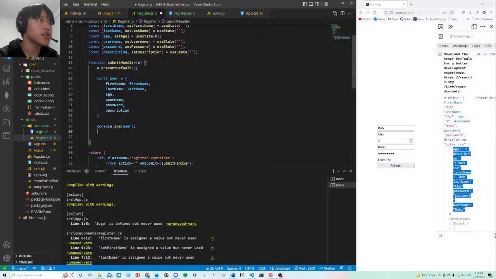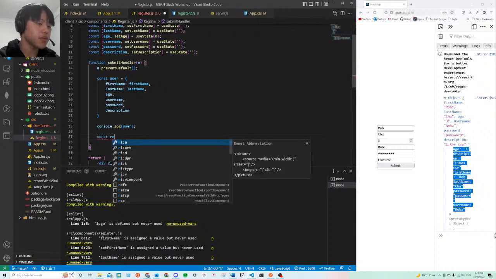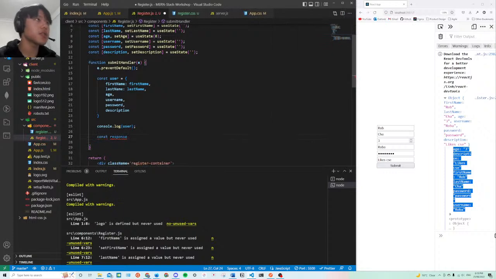To do that, we're going to use another inbuilt JavaScript function called fetch. So const response. This is going to hold the response to our HTTP request, because our fetch function is what actually sends our HTTP request from our JavaScript file or our frontend server.